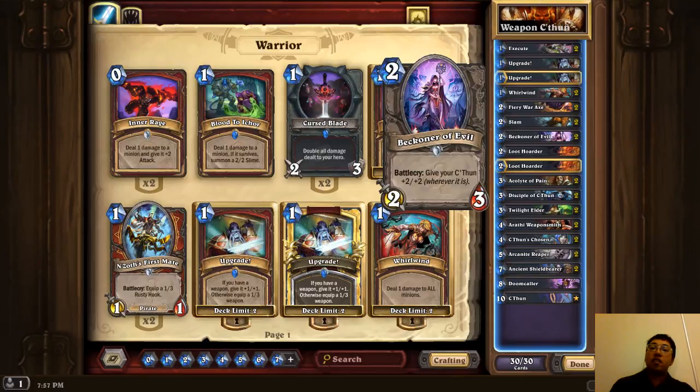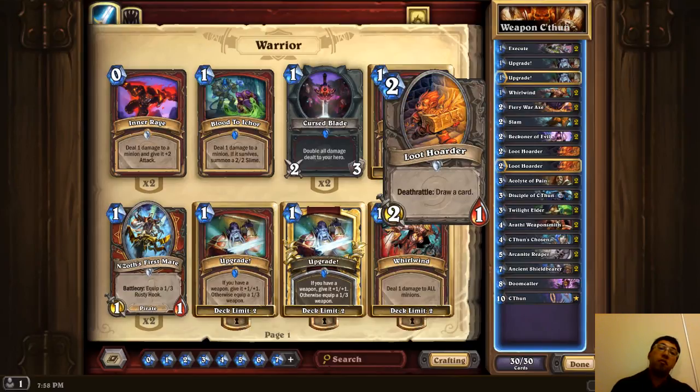Next at 2 mana is our 2 mana minion, Beckoner of Evil, which is just a basic 2/3 minion for 2 mana, which is average value and has a battlecry to give your C'Thun +2/+2, which is the most basic card with C'Thun synergy. And of course, we put 2 of them in this deck because we do want to make our C'Thun as big as possible when we play it.